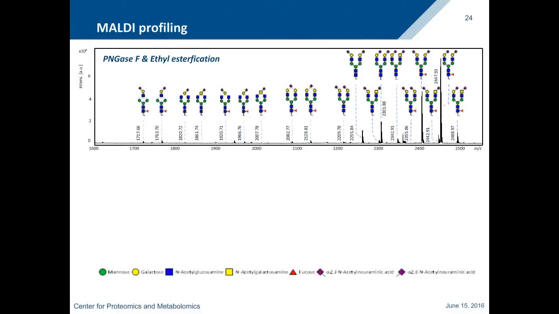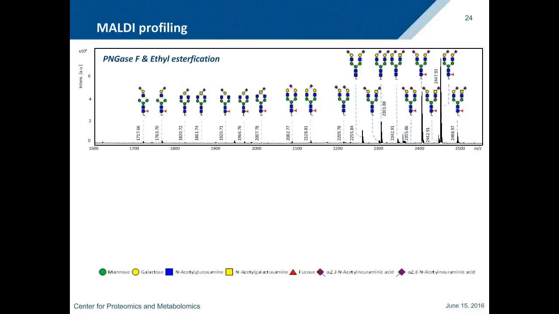So let's have a look at the results of the MALDI profiling, and we got a really nice spectra out of it. However, as I've already said during the introduction, if you do a glycomic study, it might be that you're also releasing sugars from other proteins that are in your sample. Of course, you assume that you have a pure sample if it's a standard, but it might be that there's still some contamination going on.